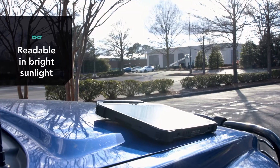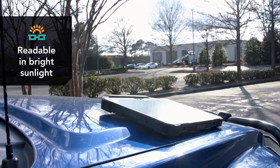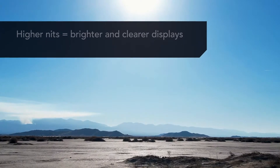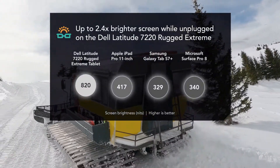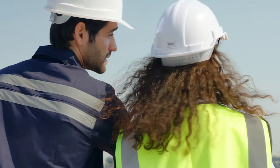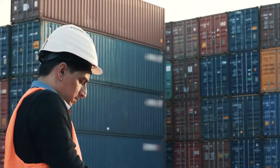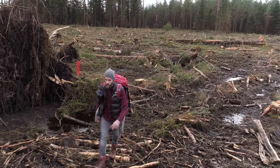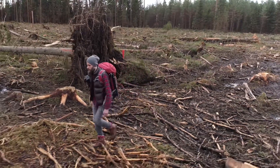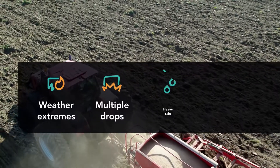For our screen comparison, we used a light meter to measure nit brightness. Anyone who's tried to use a consumer-grade tablet in bright sunlight knows how hard it can be to see anything on the glass screen. The Latitude 7220 has a brighter screen as well as an outdoor-readable polarized display, which makes it easier to read maps and check job orders in the field.